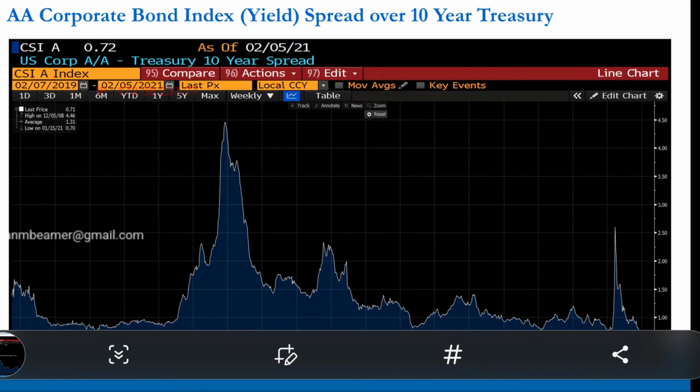So if you want to see all the corporate bonds for a sector like the finance sector, you can. But most of the time, they can be split up by the sector's credit quality. So high yield, junk, investment grade, they all have their own indices. If we look right here, we can see that this chart is showing us a CSI AA, or A. So that's double A's to double B's, and they compare them to the 10-year, and that's the spread.